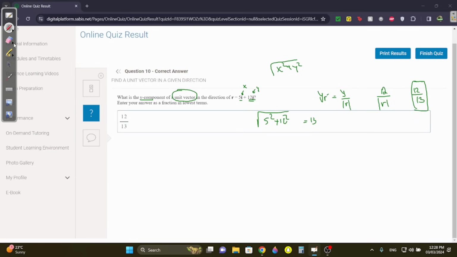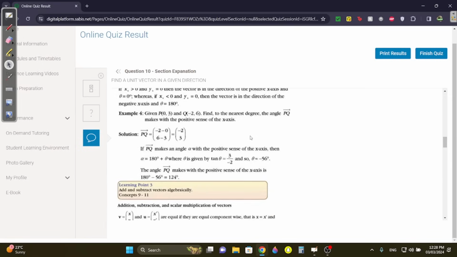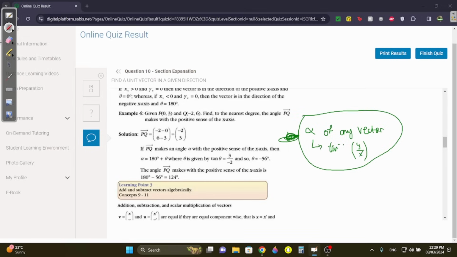That's your y component. Now for the written part, this is all in the book. What are you required to know? I'm going to show you. What's this angle? We never did this in class, so I don't think it's required in the material. But if you're ever asked to find the angle alpha of any vector, it's equal to shift tan of y over x. Please know this formula. It wasn't asked in the quiz, but it might come. This region likes to get a lot of questions like this.